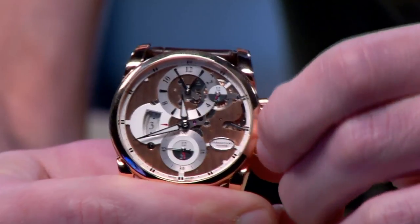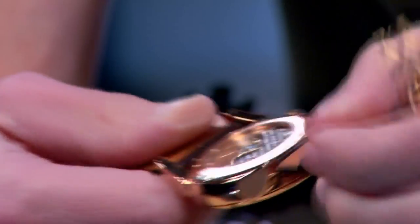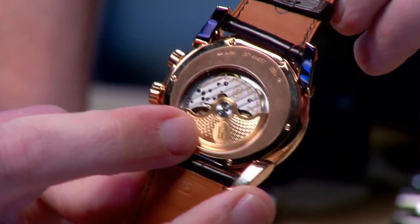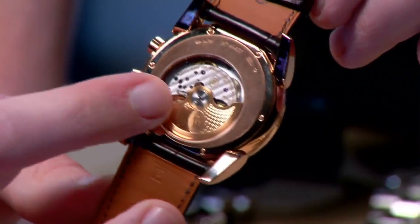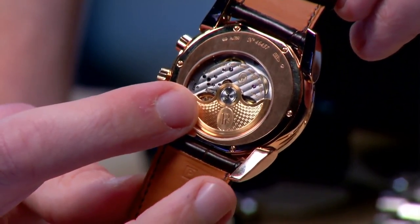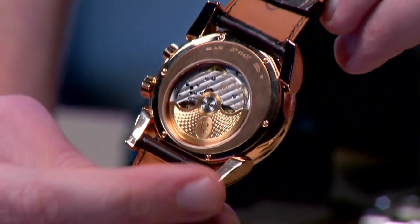You can also move everything in sync if you choose. Automatic winding, twin mainspring barrel — you can see the guilloche-cut rotor and the two barrels, giving a 50-hour power reserve. Caliber PF337, based on the same architecture Parmigiani builds through its Vaucher manufacture arm for Richard Mille — the same twin-barrel automatic winding architecture you'd see in something like an RM11. Get the real deal: get the Parmigiani.